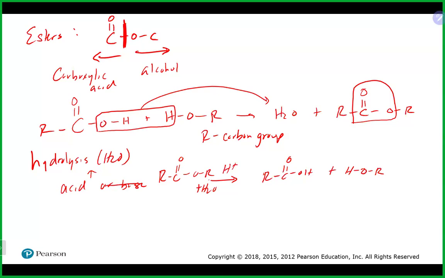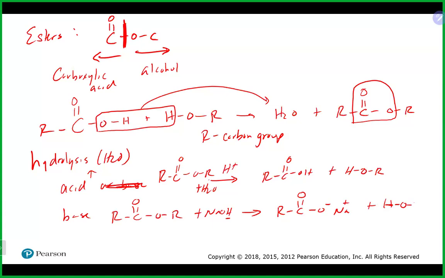Remember though, that would be our acid hydrolysis. If we did it in base, that's usually a strong base, sometimes referred to as a saponification reaction, as we talked about, something like sodium hydroxide or potassium hydroxide. In this particular case, remember, we do not get back both parts completed. We will get the alcohol back, but we'll get a salt that will form.